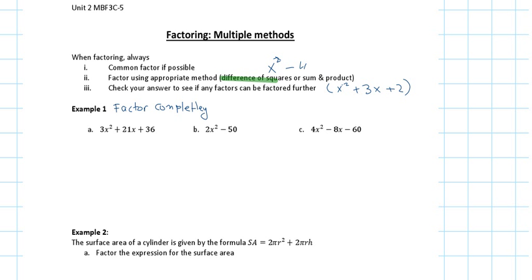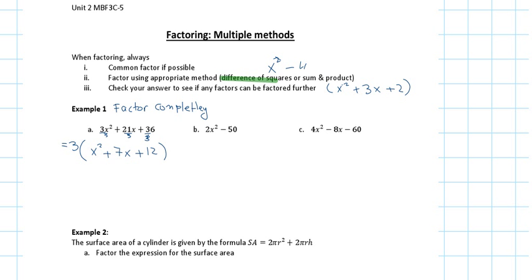I'm going to just kind of show you how you can skip a step. If you put just this, so you see what's down, okay? You can just do this. So what's 3 over 3? 1x squared, right? 21 over 3, 7x. 36 over 3, 12. Okay? So I did my common factor out. Remember, you have to put your greatest common factor outside with your leftovers into your bracket. If you don't write that 3 here, would that be correct? No. They won't be equal to each other.